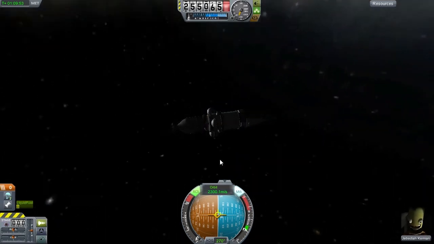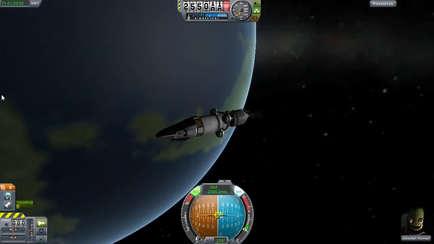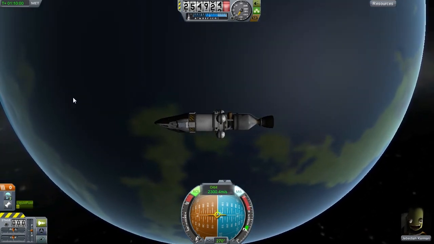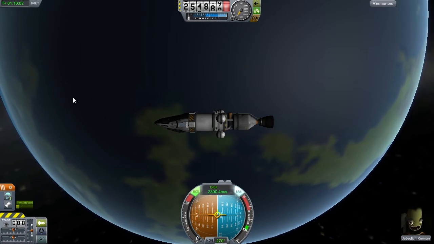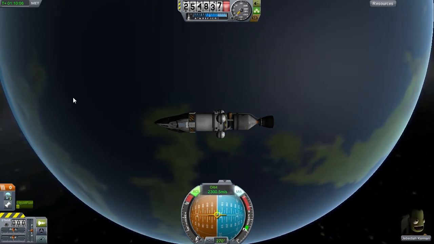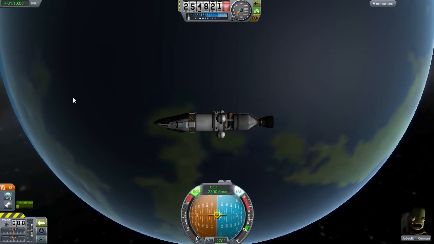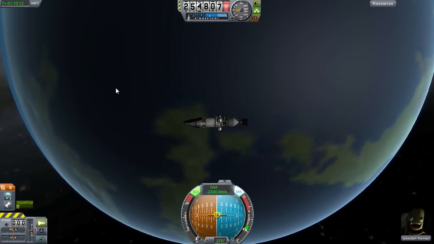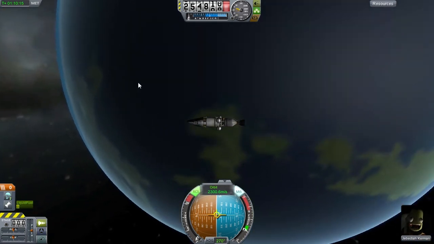Here's our little guy, Jebediah, in his spaceship, orbiting the Earth now. Yeah, so basically, an orbit is a free fall around the Earth, but you're going so fast, and you're at a certain height, above 70,000 in this game. I think in real life it's around 100,000. That you just keep missing the Earth. You just keep missing it, and you just keep going round. Which is amazing, if you ask me.